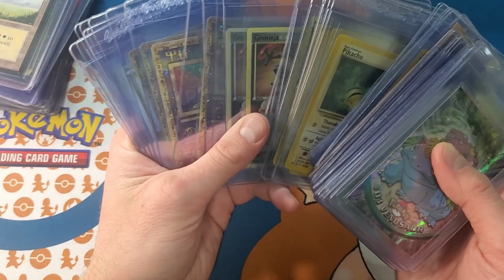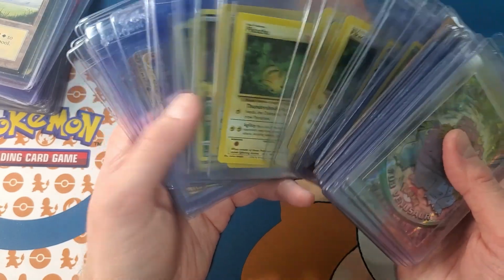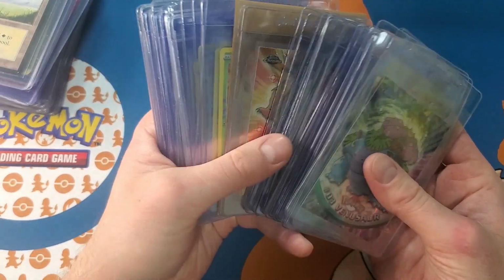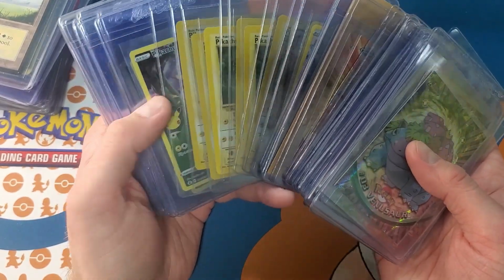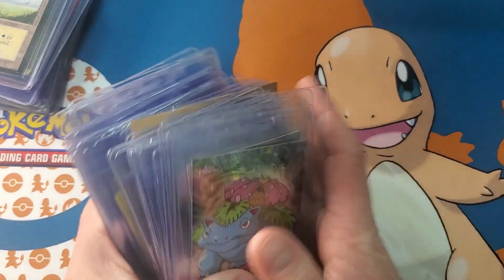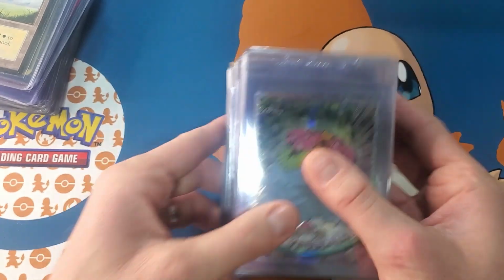And when I send directly, if and when I send directly, it's more going to be 20 of this, 30 of that, 50 of that. This one's a small submission because I'm still at that point where it's anecdotal. I want to make sure I get concrete evidence that they're actually grading easier. And if they are, and if they're selling well, I'll start to send significantly more to CGC.